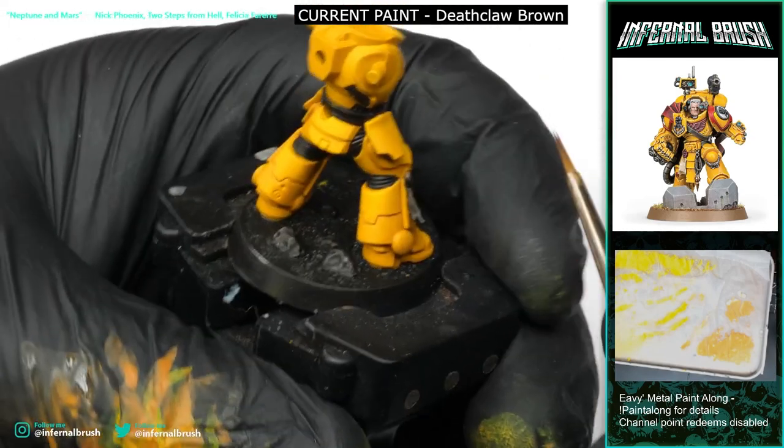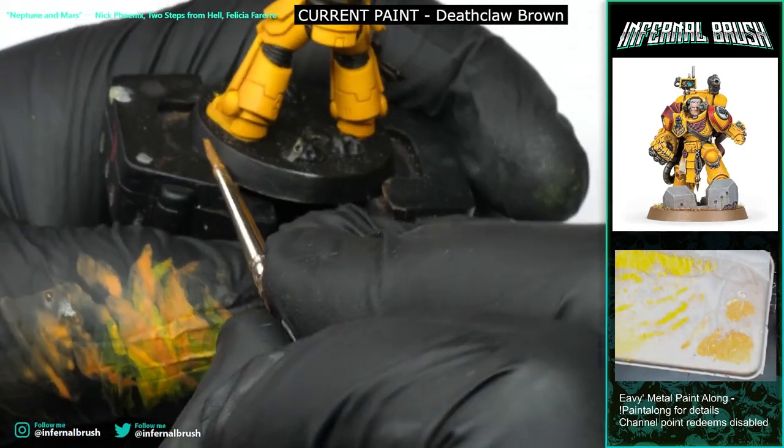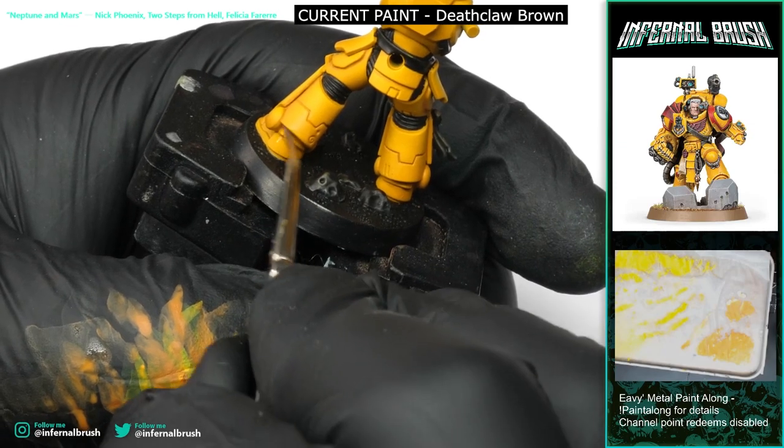Like I say, we will do a space marine one day without shading, without glazing anything too much, because I do realize this is perhaps a little bit more advanced than some people were hoping for.